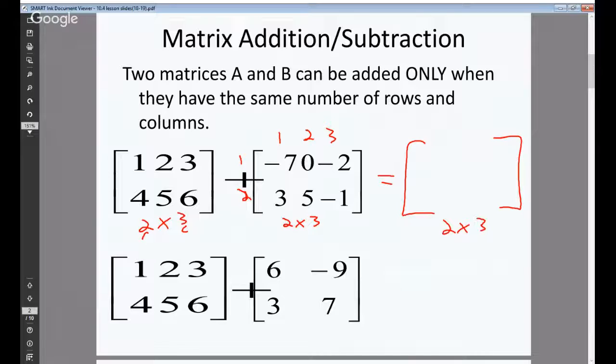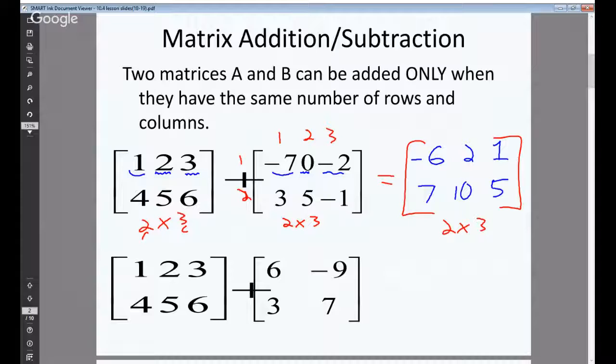You probably guessed how we add these together. You'll first add the 1 and the -7 together because they are both in the same spot. When you add them, you'll get -6, which will also be in the same spot as the 1 and the -7. You do the same thing for the other numbers. Add the 2 and the 0 together to get 2. Add the 3 and the -2 to get 1, and so on and so forth. You can probably do the rest on your own, and you can double check with my answers. For the last row, you'll get 7, 10, and 5. And that's it. You're done. Easy as that.